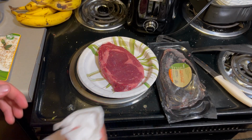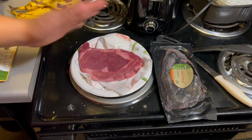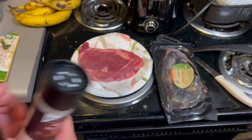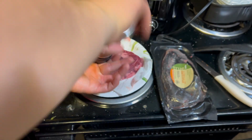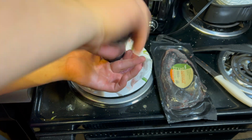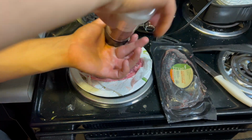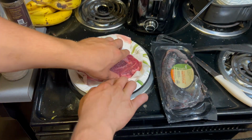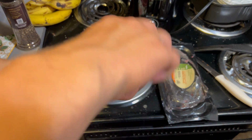So how I prep my steak before I throw it in the air fryer, I pat it dry on both sides, and I kind of just lay this napkin down, put that right there. I grab my salt, just a sea salt grinder, and then I grab my pepper grinder, and I just heavily season both sides to my liking. Okay, then we switch to the salt. Once I have it seasoned, I like to pat the seasoning down into the steak. Then I go to the other side and I do the same thing on that side.